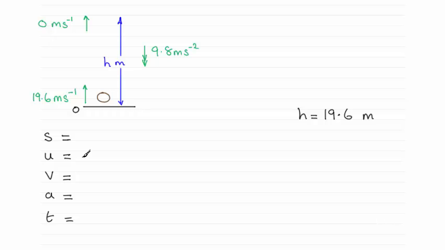But when you're using this system, make sure you always set up a positive sense and stick by it throughout the question. And it's a good idea to take the positive sense in the direction of the initial velocity. And that will be upwards in this case. So if I just put an arrow in there to show that that's the positive sense.